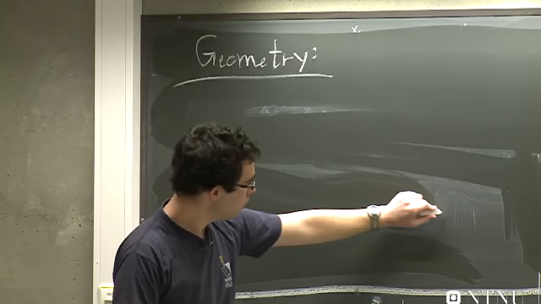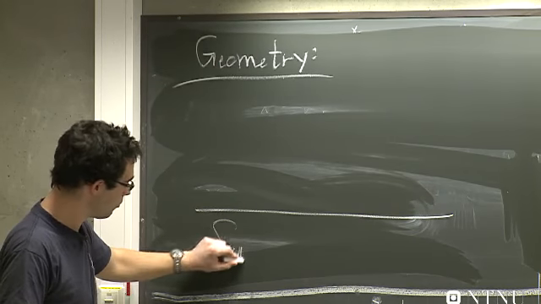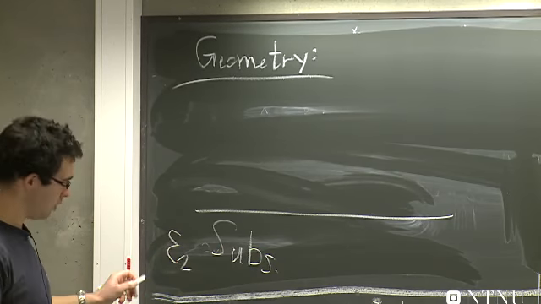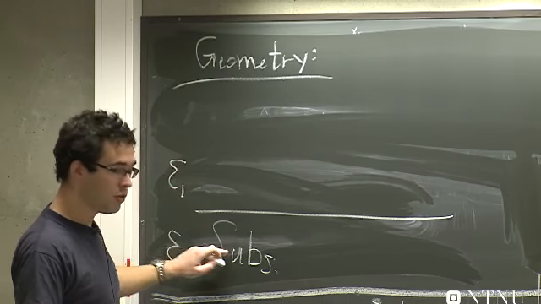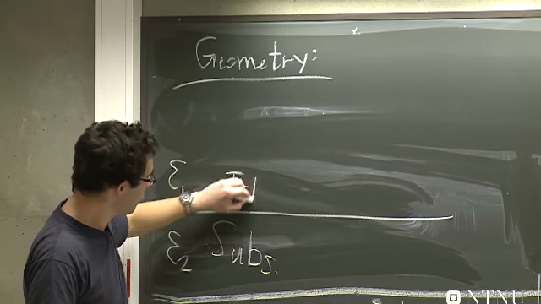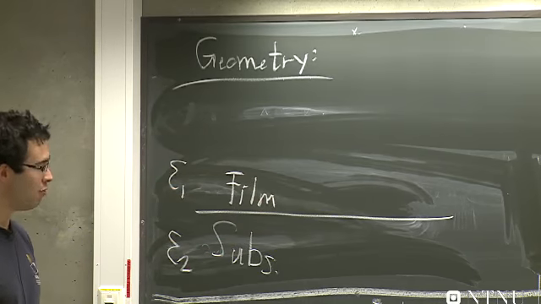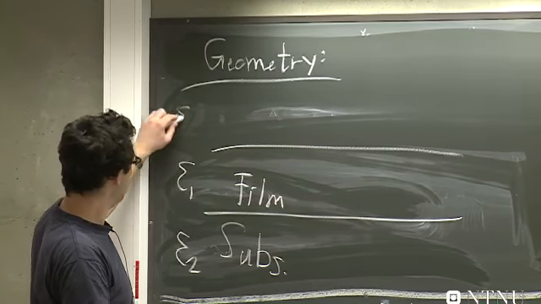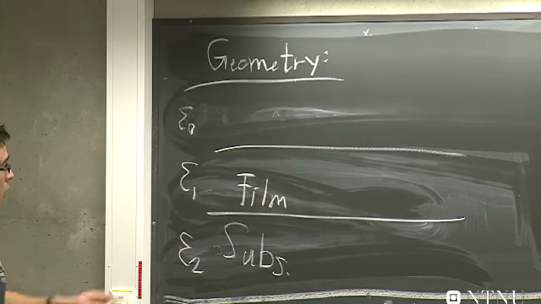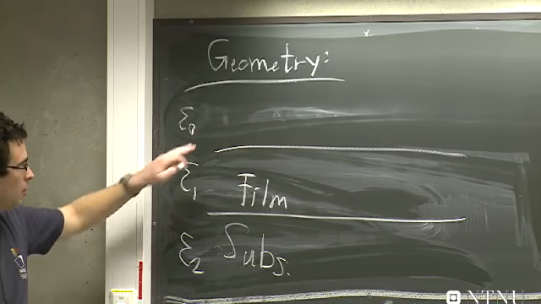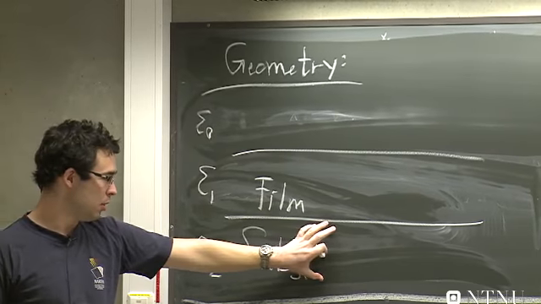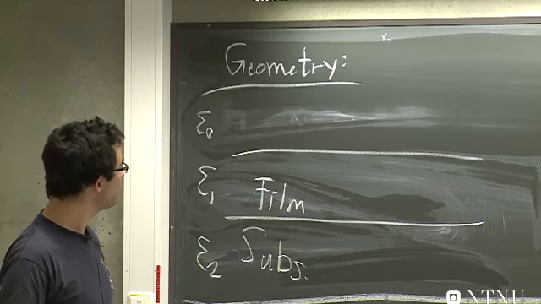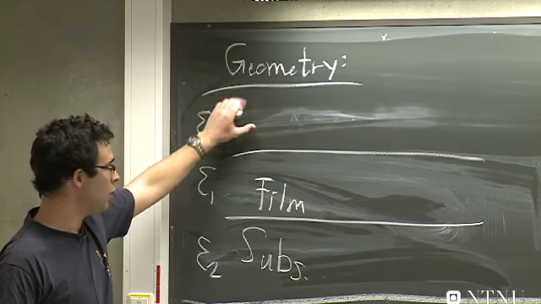It was as follows. You have a substrate at the bottom, which is called medium 2, and it has some epsilon attached to it. Above the substrate we have a thin film, could be, let's say, 5 micrometers thick, just to take an example number. And on top we have the cladding, but we will just set this to air. So let's say we have, for example, glass, like in my glasses, and some thin film, which glasses actually often have on top of it. And then finally we have air.